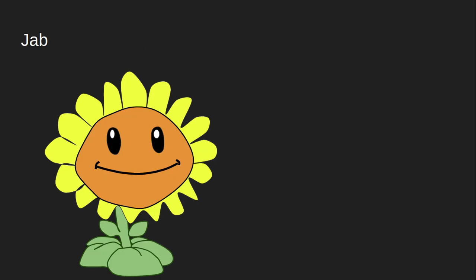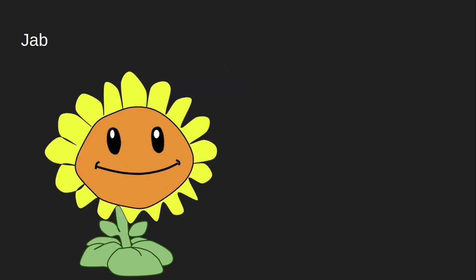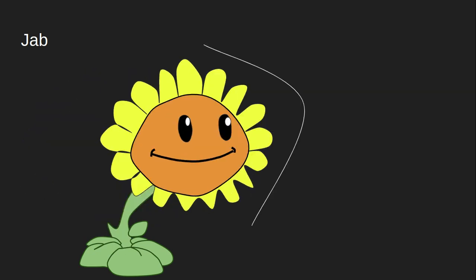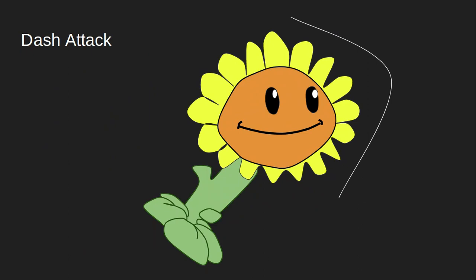Alrighty, so for the jab, the sunflower can start out with having a 2-hit jab. So first, hitting by headbutting, then swinging, kind of like a head swing, then going into a rapid jab by rapidly headbutting. The dash attack can do kind of like a head dash or a headbutt dash.